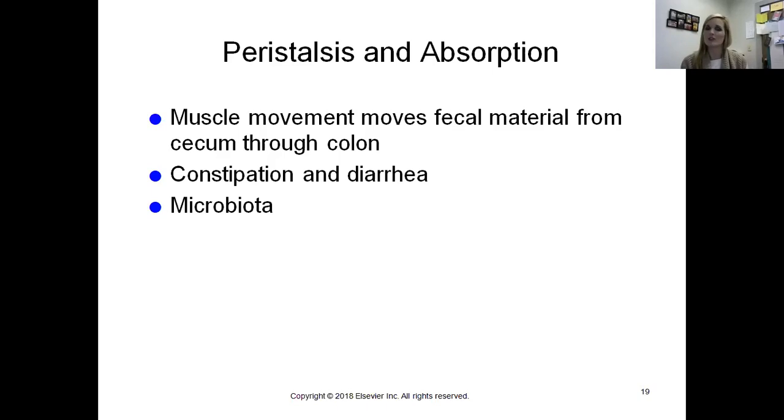Different medications are given for both, or changes in nutrition, whatever it might be that is causing these issues. And as I mentioned, microbiota is good to be familiar with, as again, it is our good gut bacteria. People oftentimes take probiotics to help aid with that and give more to our gut bacteria, as that is something that helps very much so with our digestion.